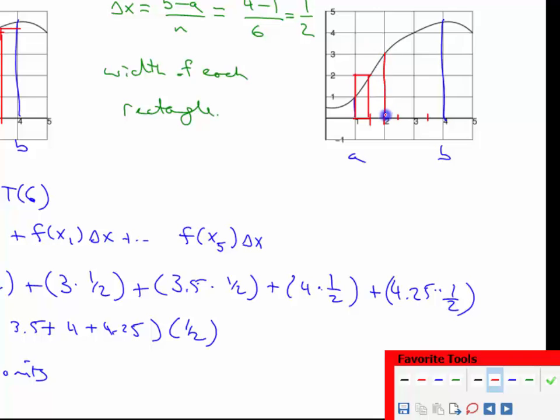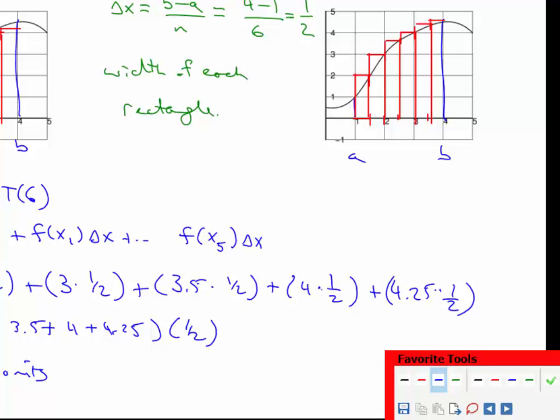We go up to the graph there, and then we go to the left to complete that rectangle because that's what we're applying on this interval here between 1.5 and 2. And once you get the idea, I usually draw the heights all first and then complete the rectangles going backwards with that. And so on. And in this case, we do use the last interval, but we never use the first endpoint. So it's a bit of a change.